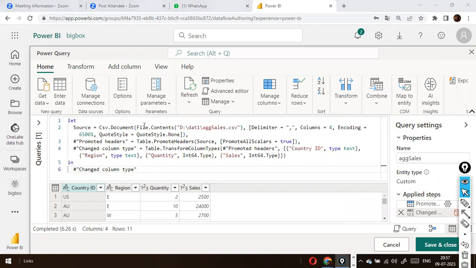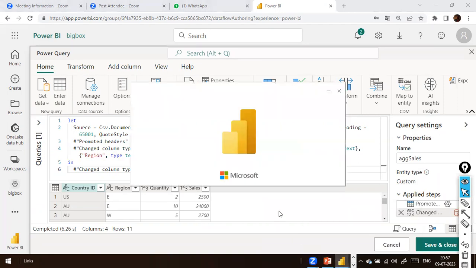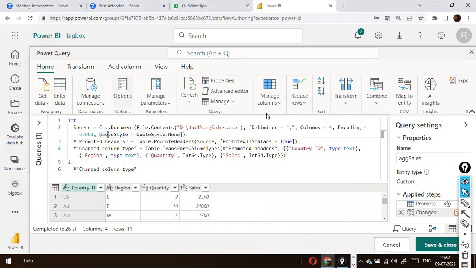Okay, good. So the next one I see, this Power BI Desktop is still being opened. It takes a lot of time. Okay, leave it. This is far better. If I scroll down here, I can see all the data, everything is fine. Look here, ABC is there next to the column name, 1, 2, 3 is there. This is my Power Query editor on cloud.